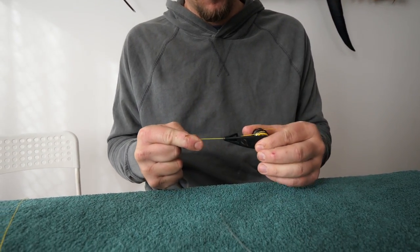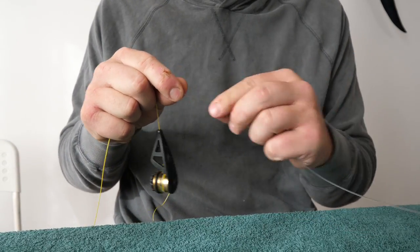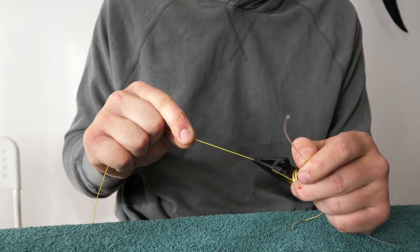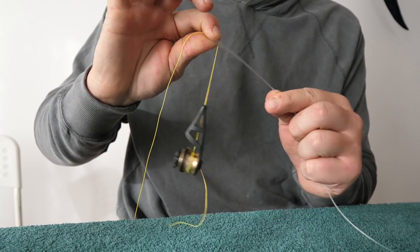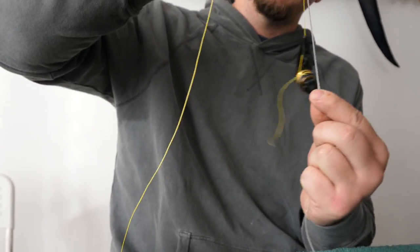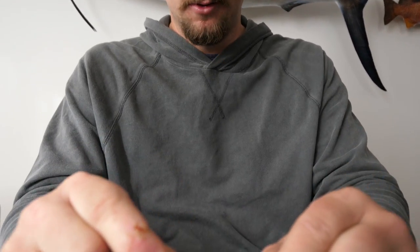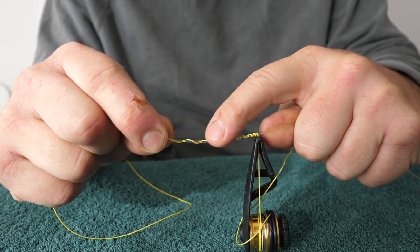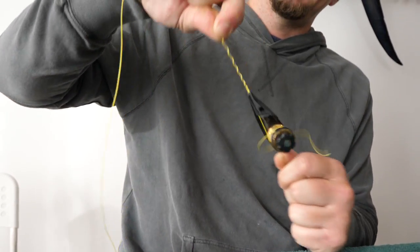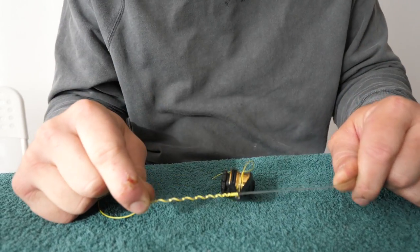Once it's locked in and you're happy with it, pull it nice and tight so everything's taut, then pick up your leader in whatever hand you prefer. I try to work off maybe six to seven centimeters from your fingertips, grabbing the leader a couple of inches down from the very tag end. Then I just gently start to wrap it down. If you look closely, the loops at the start are loose and wider, then they start to bind tighter down the end. Then I give it a couple of little flicks and that helps start the process of locking everything nice and tight.